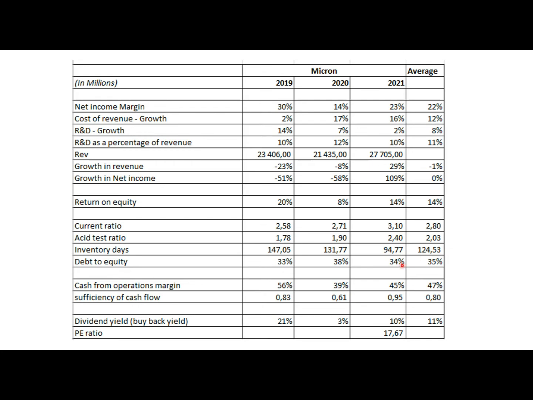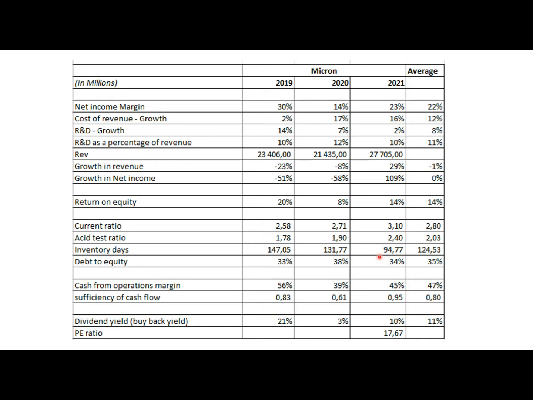However, what is satisfying is that there's been an improvement. That improvement is satisfying. So Micron has been improving its asset management, and I like that. Even though on average it's above the industry average, it's not the end of the world. Since the inventory days have been significantly improving, there's been a dramatic improvement in liquidity. So the balance sheet overall has really been improving and is in a very strong liquidity position.